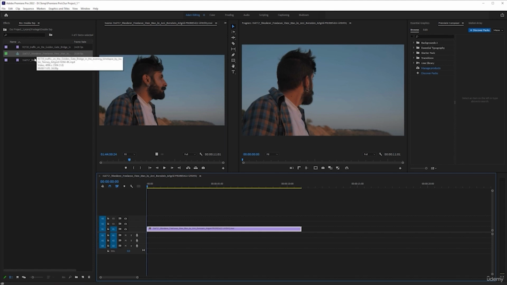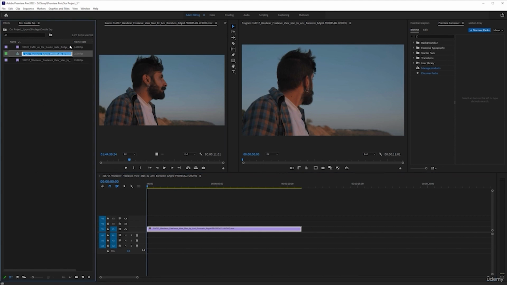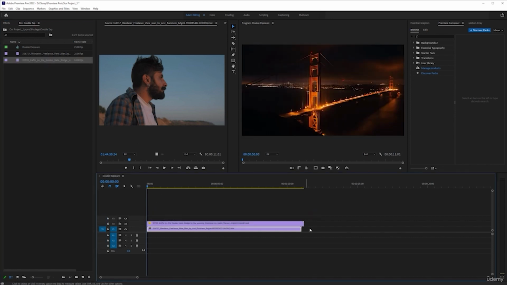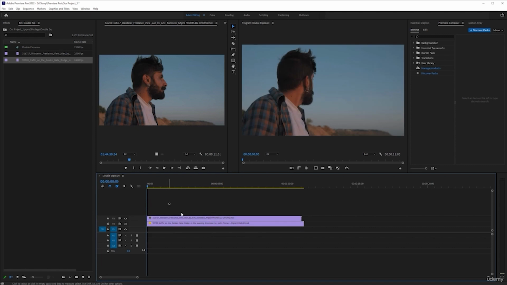Cracking, happy with that. I'm just going to rename this sequence as Double Exposure. Okay, if I click on name to refine, good, we've got them all together. So it's nicer for my eye. We're then going to grab this other clip, which is the Golden Gate Bridge, and drag this in. And they're pretty much the same length actually, which is great. However, we want this on the bottom. So I'm just going to grab that guy, put him up, select them both and drag them to the bottom.